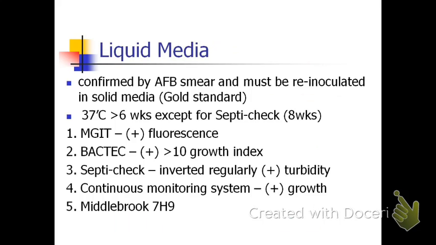The liquid medium is also being utilized for the cultivation of Mycobacterium tuberculosis. It is confirmed by the presence of a positive AFB smear. And then aside from that, it has to be re-inoculated in solid medium. So that would be our gold standard. It will take us more than 6 weeks to confirm the presence of a positive result, except if you're using a Septicek, the one I told you a while ago, it will take us 8 weeks for that.